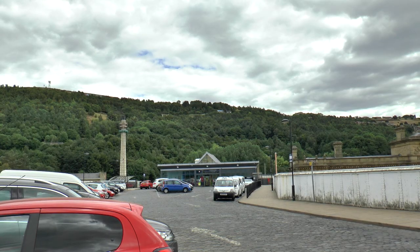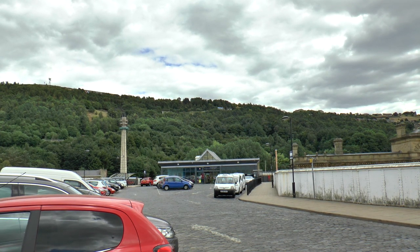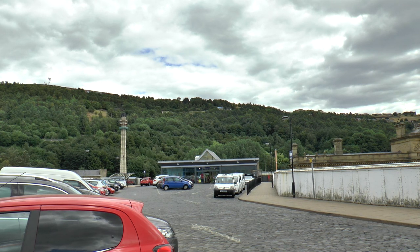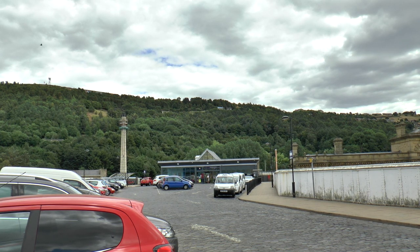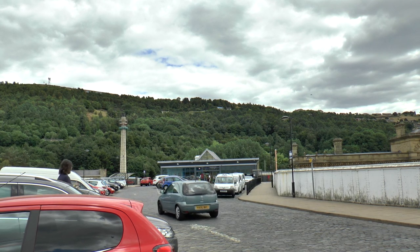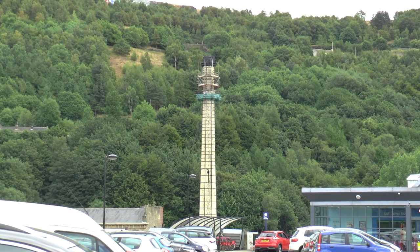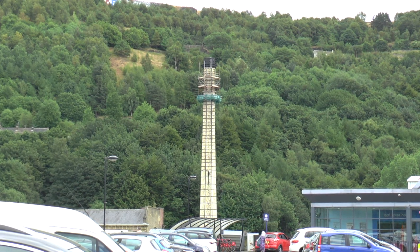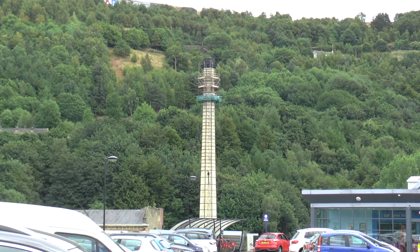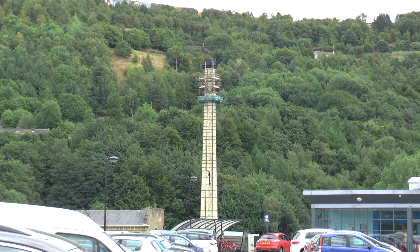That's the new build at the back, to the Peace Hall. If you don't have your own transport, it's only five minutes' walk from the train station to Peace Hall. It's the only island station in West Yorkshire — it's in the middle, you see. And the chimney you can see over there is the Nestlé Chocolate Factory chimney. The boiler house is obviously at the bottom of there, and you can actually see the actual chocolate factory down in the valley.